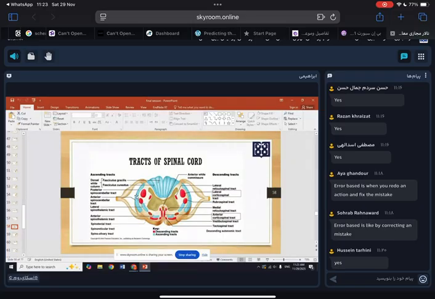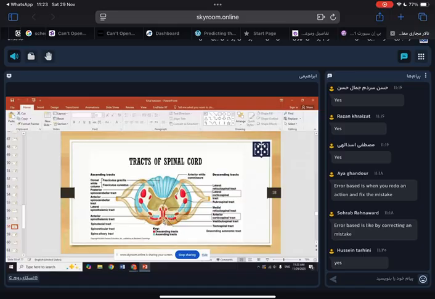This part is anterior spinocerebellar and immediately posterior, we called it posterior spinocerebellar. And also I told you fasciculus gracilis and fasciculus cuneatus. And between them we have posterior intermediate sulcus. This part and this part, gracilis and cuneatus. And these are the same on another side. These are the ascending tract.